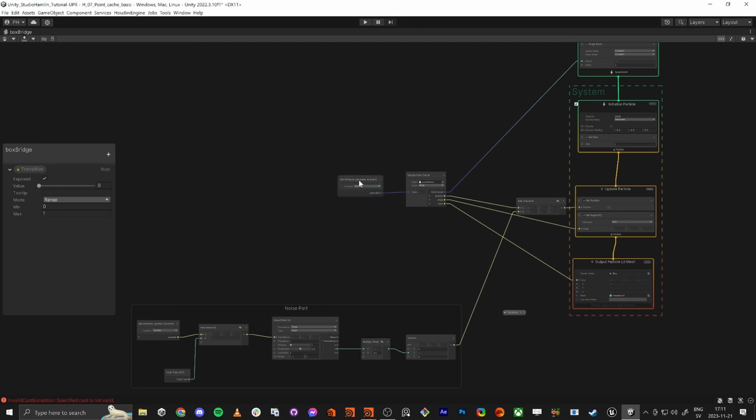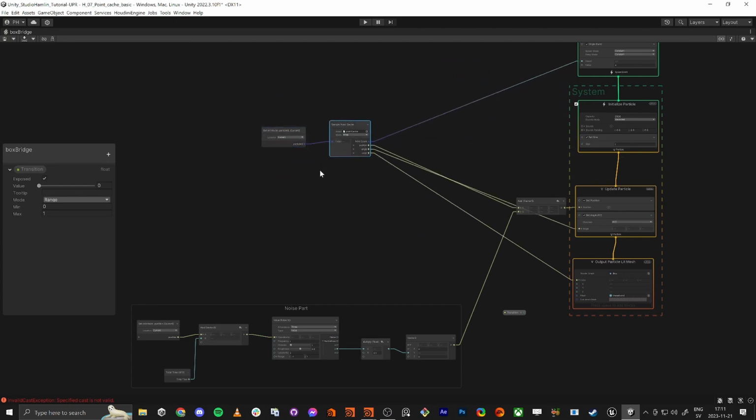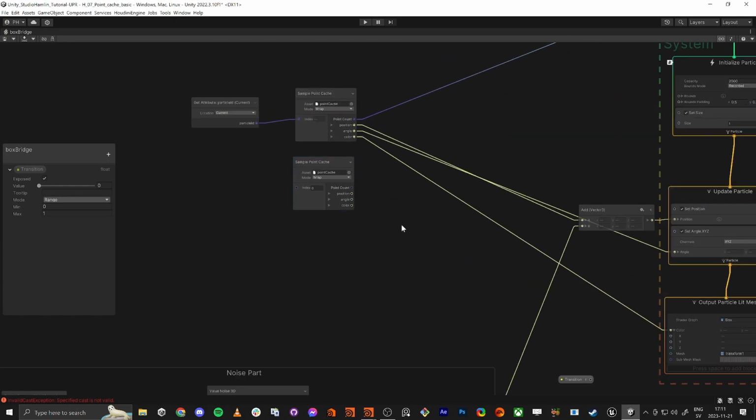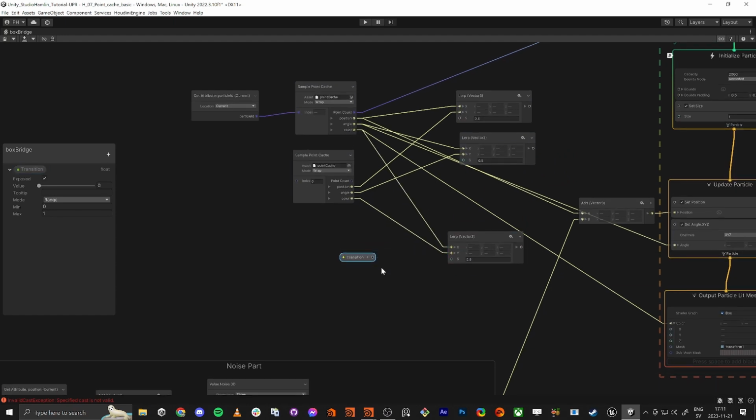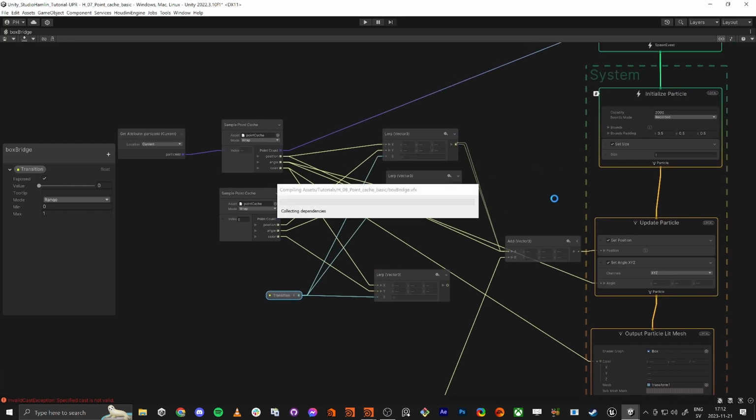So what happened is here that we gonna make a lerp between these 2 point sampled nodes. So we have the position, we have the angle, and we have the color. And we have the transition here. So we just add the position here.